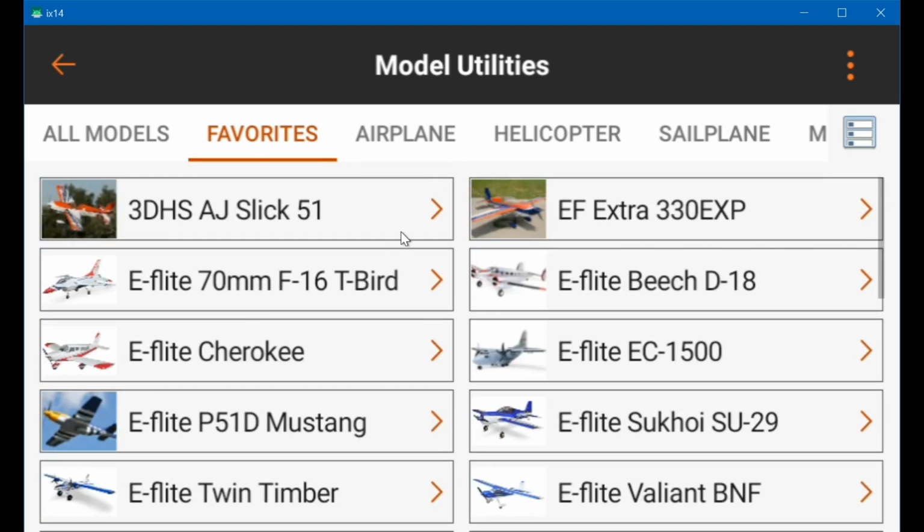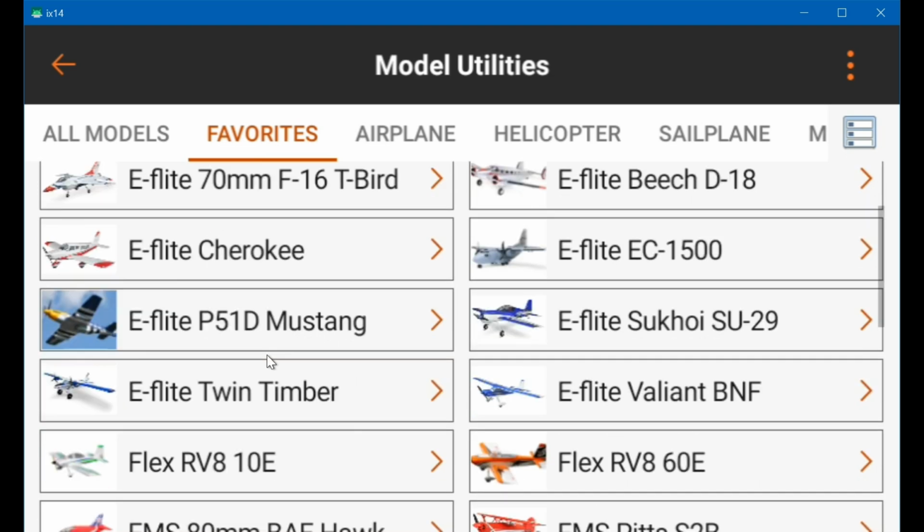You can see that I have the 3DHS, the numbers come first, and then E-Flight or Extreme Flight and E-Flight and so forth. So the names are unique and recognizable for each aircraft, and I can sort them by make and model.